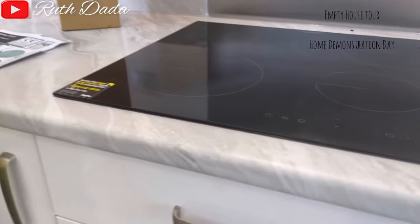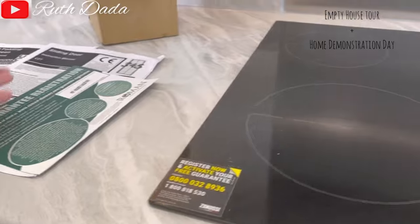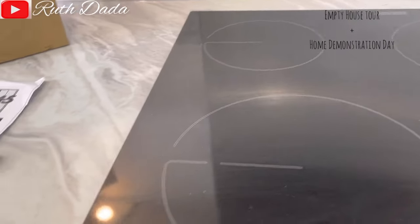You've also got your shower screens, one in your ensuite and one in your bathroom. We also recommend that you register them.